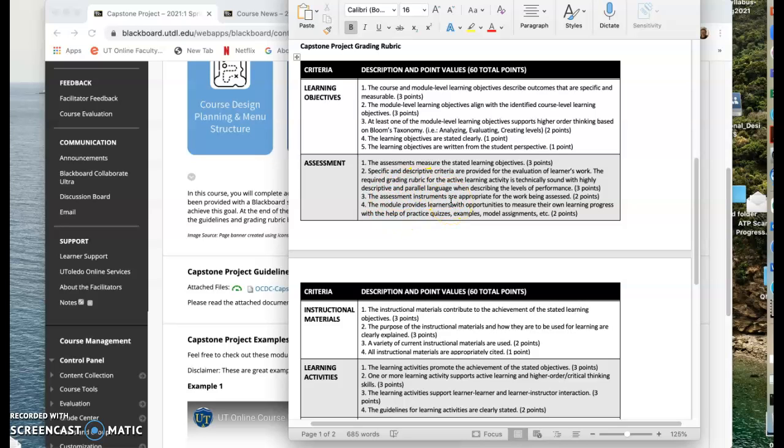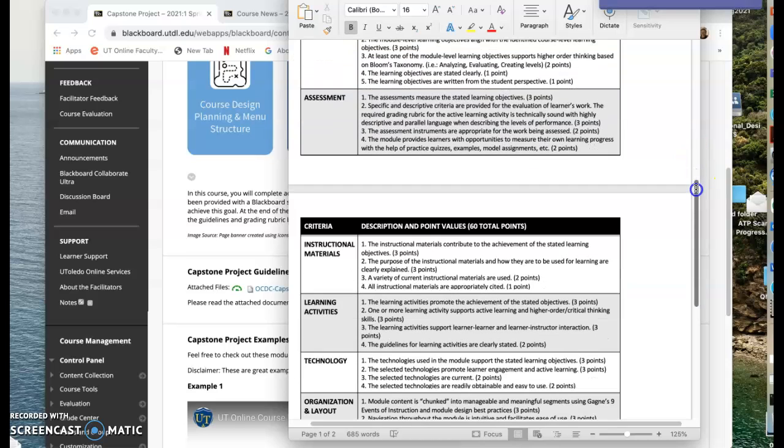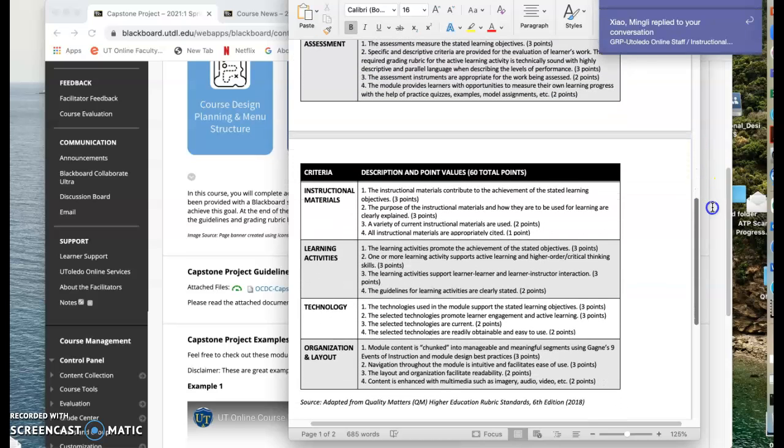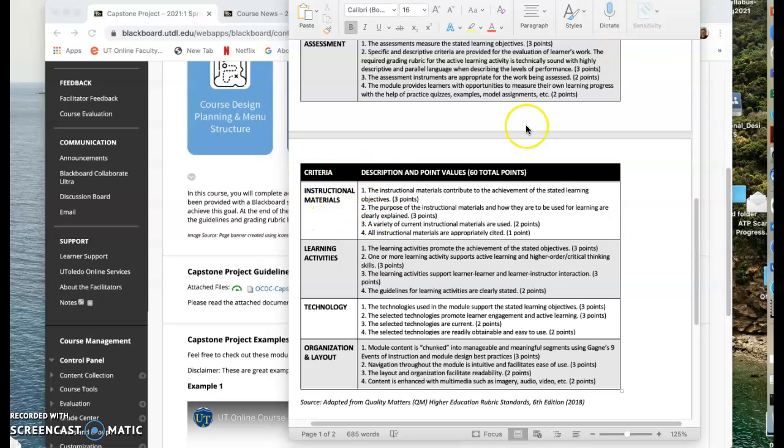For example, if you're creating a quiz, make sure that the quiz measures the learning objectives that you stated. Next, we will look into the instructional materials, and then the learning activities. Same thing, make sure you follow the instructions, the technology, the organization, and the layout.